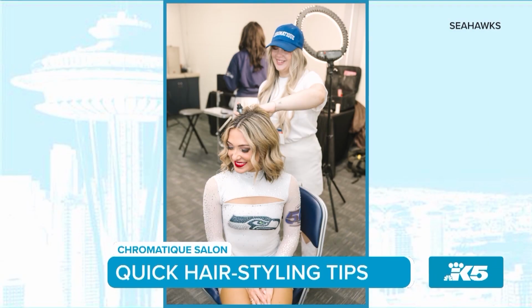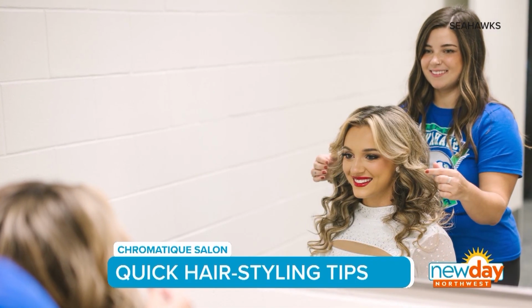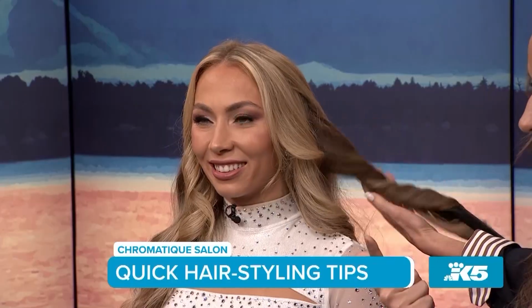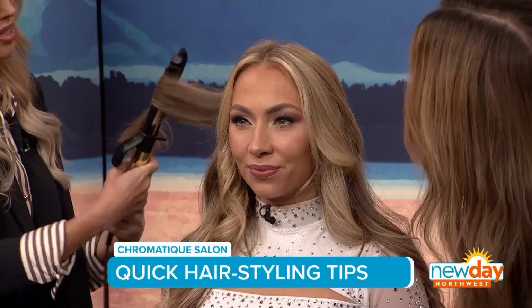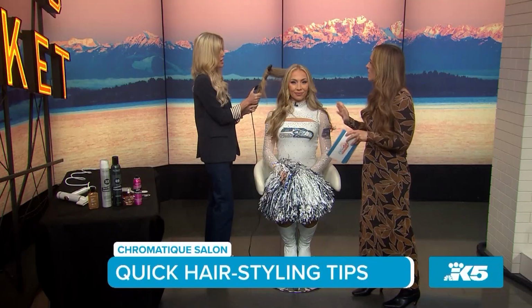So with curling the hair, Samantha, what are the tricks here? Well, the dancers come pretty prepped, and I'm just going in and looking for the curl pattern and re-curling that little pattern. We do a little touch up around the face because obviously that's important, but I can even take big chunks here and just go in. Wow. And re-encourage that curl. Is there a certain way that you're curling the hair near the face? We definitely curl away from the face, and then I'm picking up randomly and going away from the face, and then I might do one towards the face because we don't want it all one direction. Is that showing more dimension? Yeah. Okay.